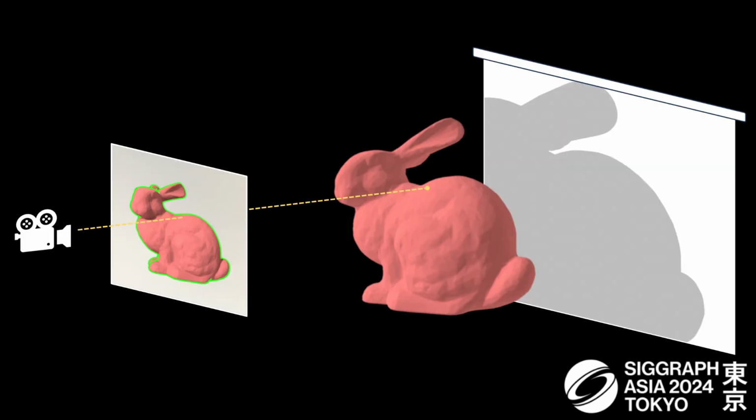Now, this all sounds very good, except maybe one thing. A physically based renderer is not so easy to differentiate. To see why, here the ray is initially intersecting with the bunny. And as we perturb the ray, at some point, the ray passes exactly through the silhouette of the bunny. But just as we continue to perturb the bunny slightly, then all of a sudden, the ray changes from intersecting with the bunny to intersecting with the background. And this jump discontinuity is what makes physically based renderers difficult to differentiate.